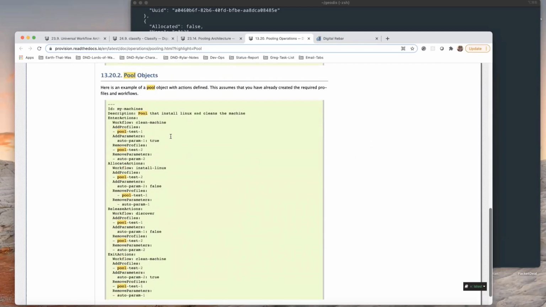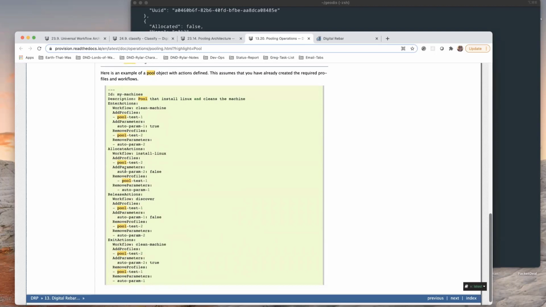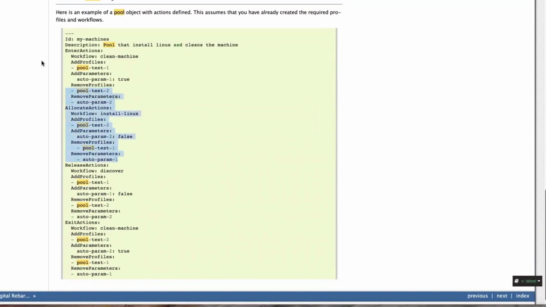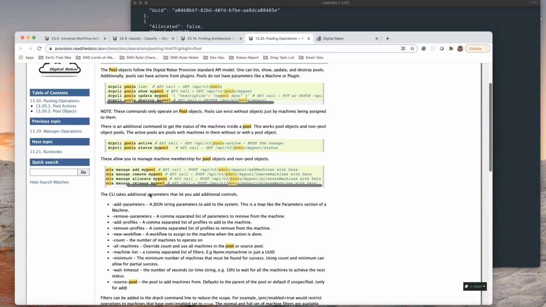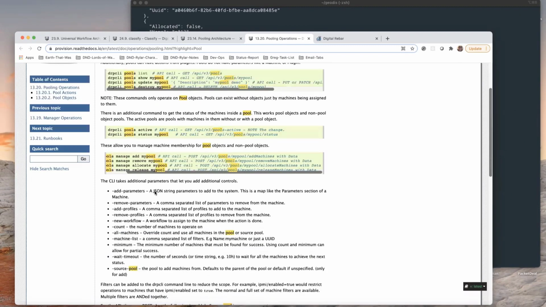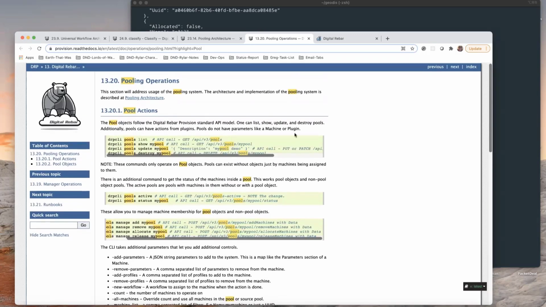And then we actually have the definition of the pool object, where you can hopefully see what we're doing, where you can define your interactions, and all of these fields are optional. So if you don't specify them, they are ignored, but you can define the workflow to change as you enter and when you exit, okay? Questions so far? Not right now. Okay.